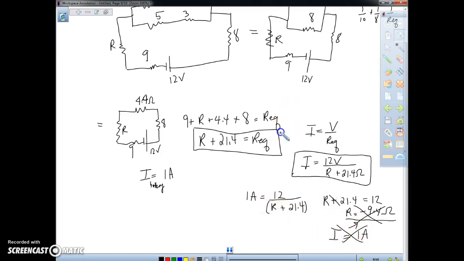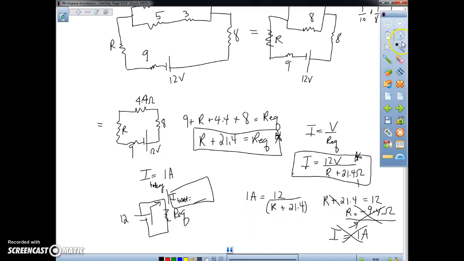So anyway, the main point is these are how you would solve such a problem like this. If you have your resistance equivalents, you reduce it down, and then if you had a current through the battery. So basically, if we had this scenario, if we had 12, where this is REQ, and the problem says, oh, well, the current through the battery is given. Which is not. So, there are a few types of problems.